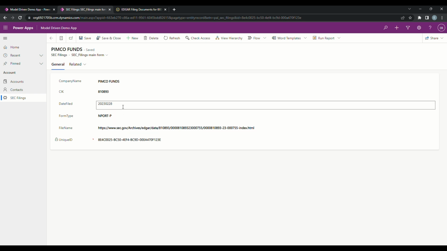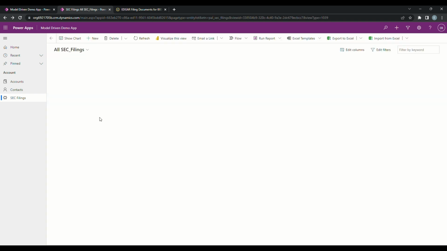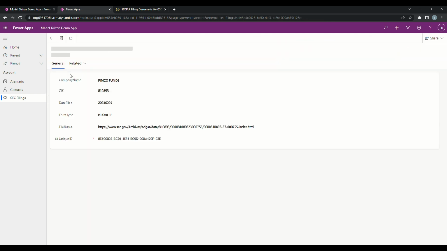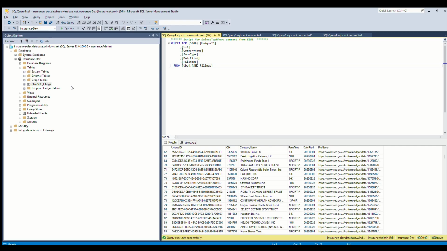If we were to change this to, let's say, a 9, and save and close, it's saved it back to the database. Go back into PIMCO funds. Here's the record. And now if we go back into the SQL database, it should be the 29th for the date filed. So let's check that out.